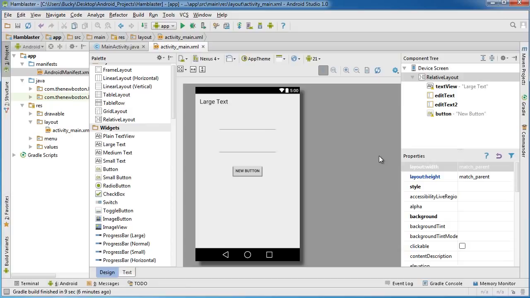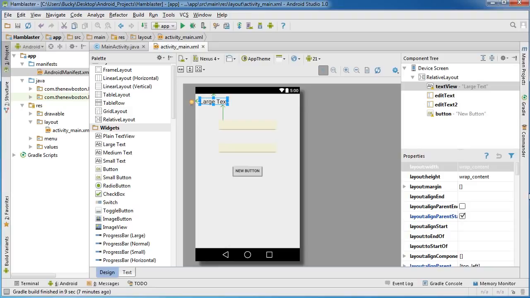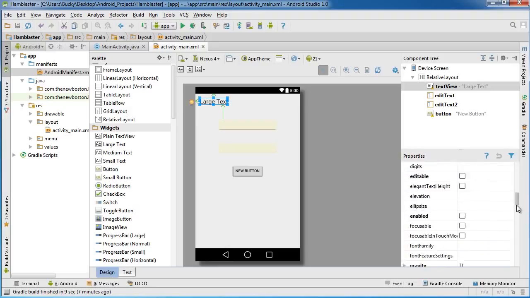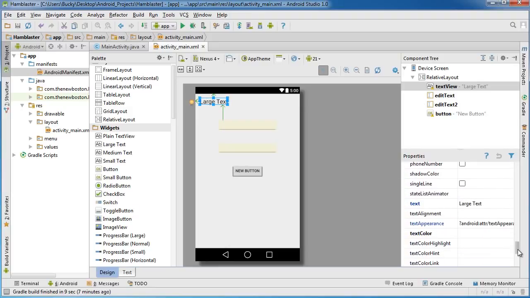So what I want to do now is I actually want to change the text on this right here and also on the button. So again, this is a login screen, so if I hop over, actually I'll change one this way. So select this large text view element. If we scroll down to a property called text, then what we can see is, okay, right now it's set to large text. That's the text that displays. What we actually want to do is click on this, and we'll change it to something like sign in and hit enter.